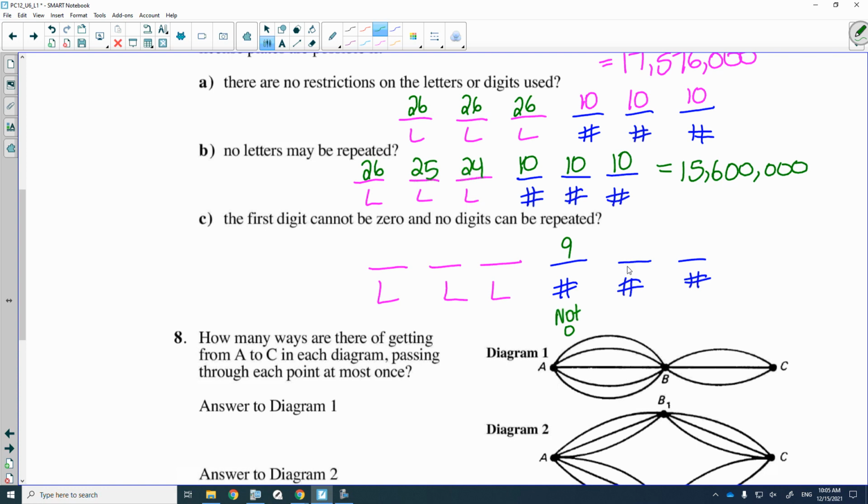That's 10 numbers. But I can't have a repeat. So whatever number I placed here, I can't put there. So that's going to be 10 minus one. And that would leave nine number choices to go there. In this last stage, there are 10 numbers, right, from zero through nine. But I've placed two numbers already, and it can't repeat, so I've got to take away two, and that would leave eight possible choices to go there. It never gave me any restrictions on my letters, so 26 letters, 26, and 26. When you multiply that, you're going to get 11,389,248 possible choices that there could be.